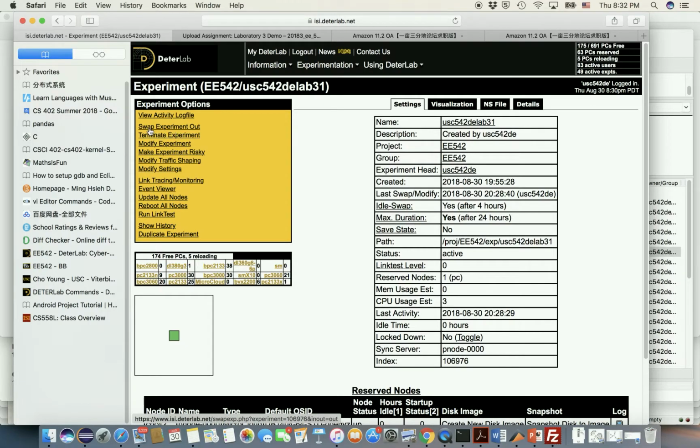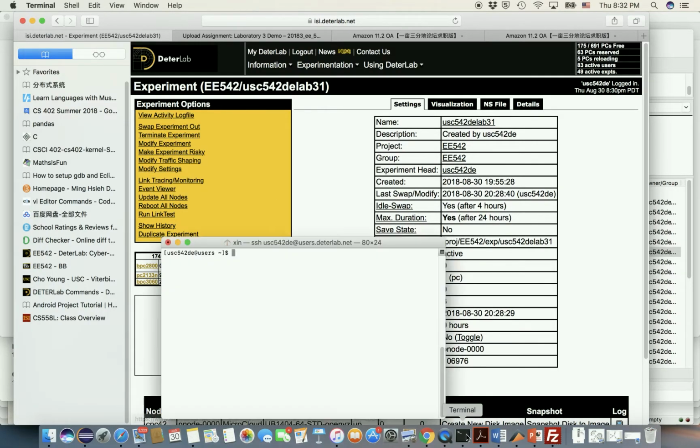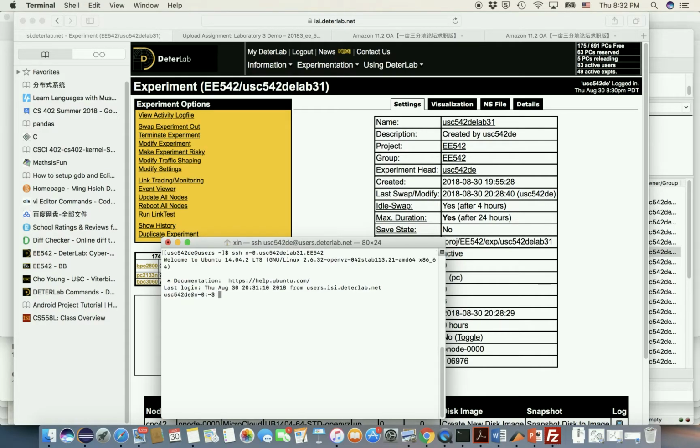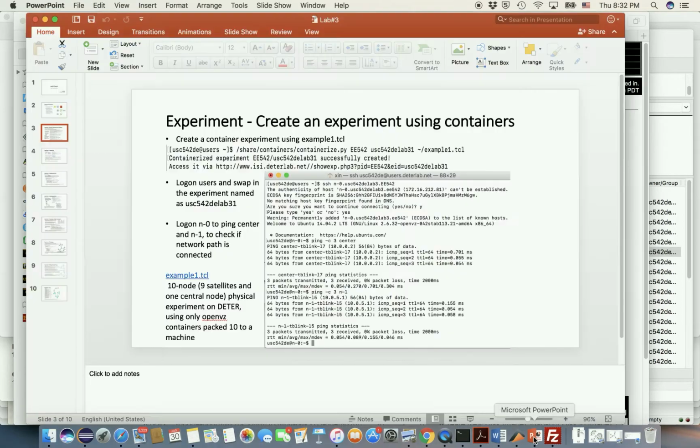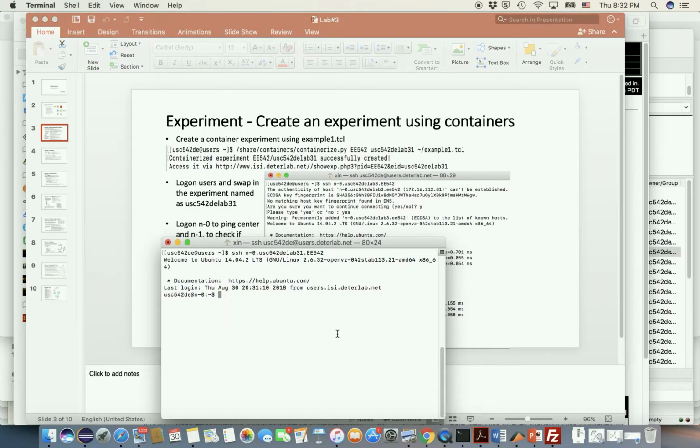Here I have already swapped in the experiment, and then we can SSH to any node we want. Here we try to SSH to node 0, and then we can ping other nodes to check whether our connection is correct or not.